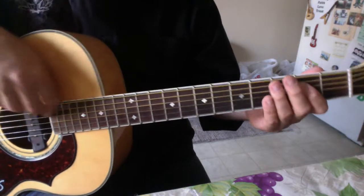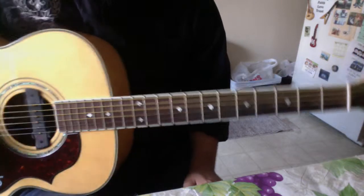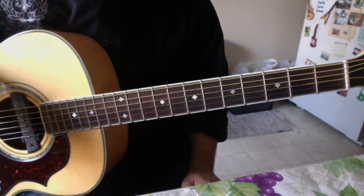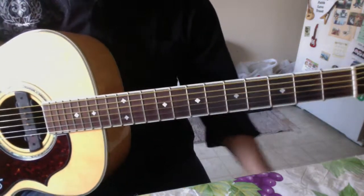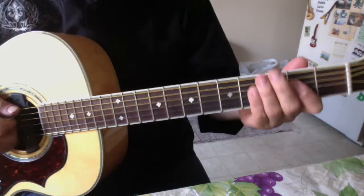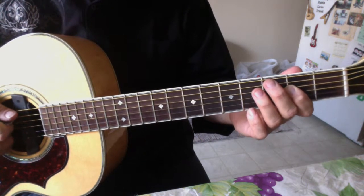Again, it can be practiced only on the bass. We're actually going to play single notes, and you can play this with your finger or your pick. I usually like fingers for the bass, but I like the pick for acoustic, so I'm going to demonstrate this with a pick on acoustic, and then I'll show you how it looks on the bass guitar. The part is similar yet different.